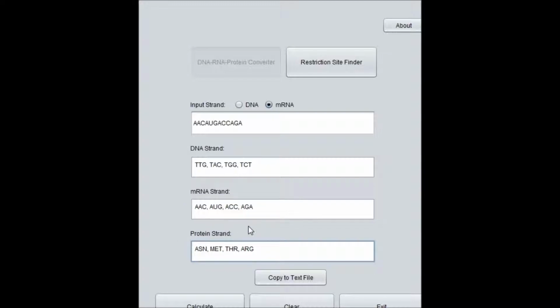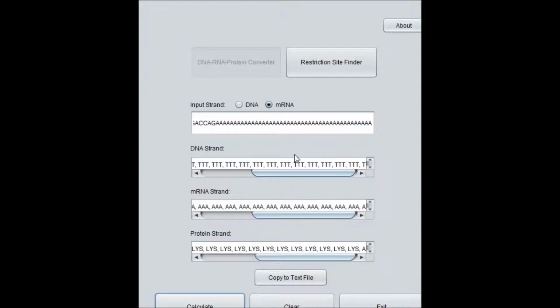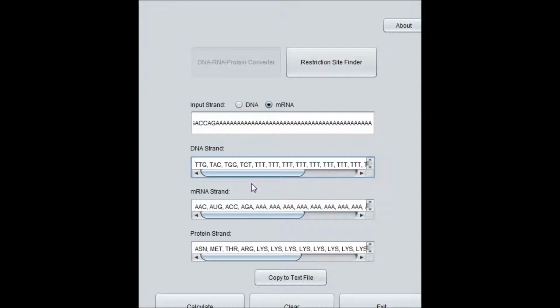Another thing that I added, because you might type in a huge strand and it can be very complicated with this simple interface. Like if I just continuously spammed A and clicked calculate, it has this. I couldn't find a way to link up these three so they'd move together, and it's just kind of messy looking. So I made it so you can print it to a text file.